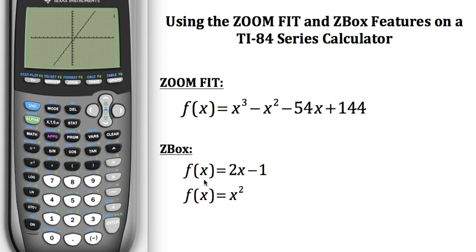So now we clearly can see the straight line there, positive slope with y-intercept at minus one. And we can clearly see our parabola. Now the thing is, most of the time, if you've got something like this, you're going to want to see like the intersection points or something right here in the graph. And that's just too small for you to be able to see. So this is where we're actually going to use the zbox feature.